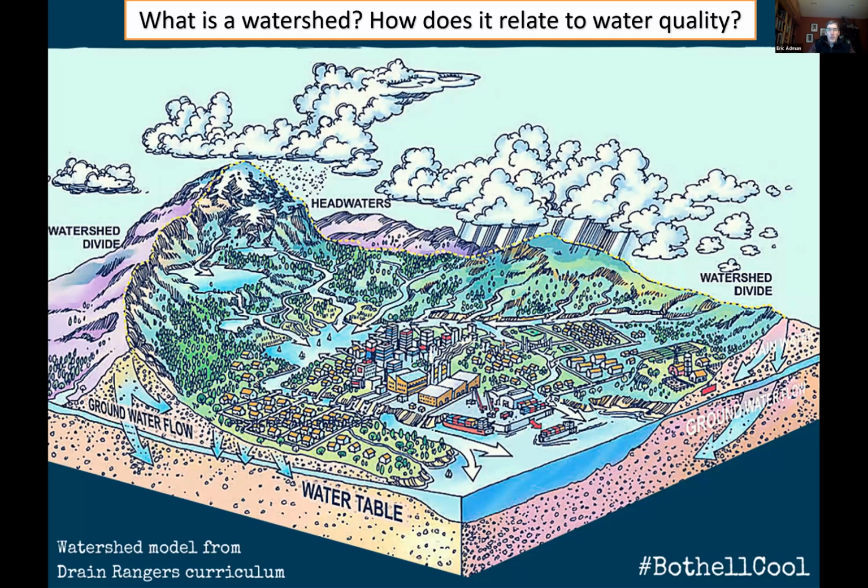Just to review some basic concepts, we covered the concept of a watershed, and that's important because it's an area of land that drains to a stream or a larger water body. And everything that happens in that watershed, everything that falls on the ground in that watershed, ends up in that water and has a significant effect on that water.